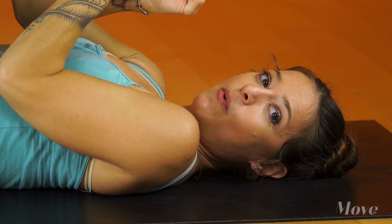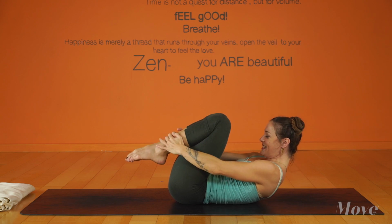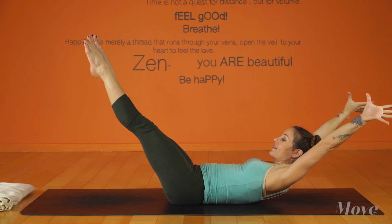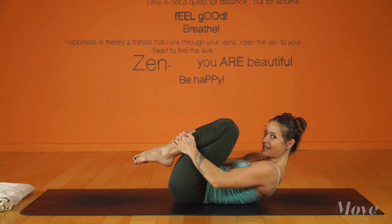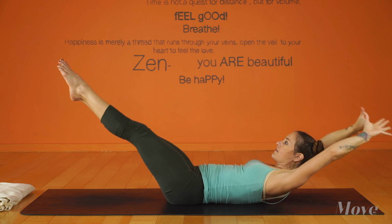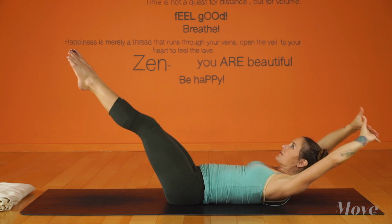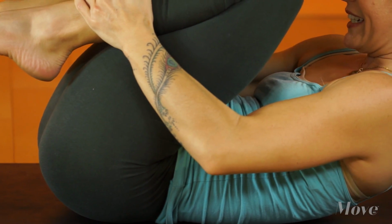I kind of like to think of this as like the Big Bang. The Big Bang and like a little tiny quantum particle, if you get what I'm talking about. Imagery really helps here. So we're gonna go from a tiny squeeze to kind of the Big Bang. Inhale, you're gonna stretch everything away from your center. And then on the exhale, circle the arms, grab the legs, and keep the hips down. We'll do 6 of these. Expand. And last one. Good, nice.